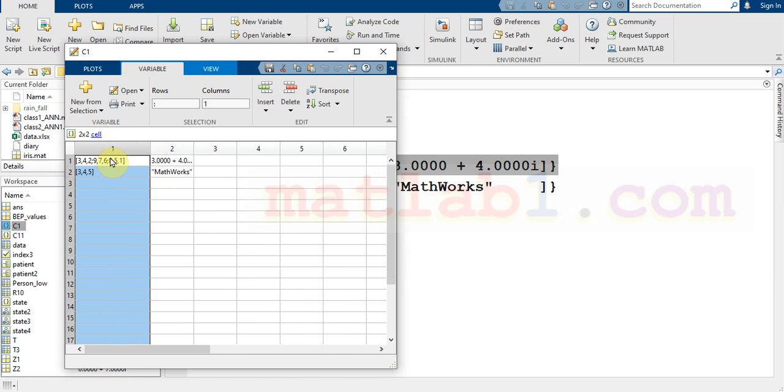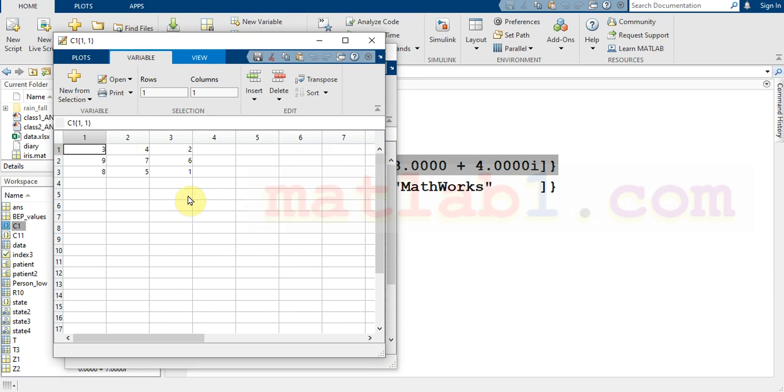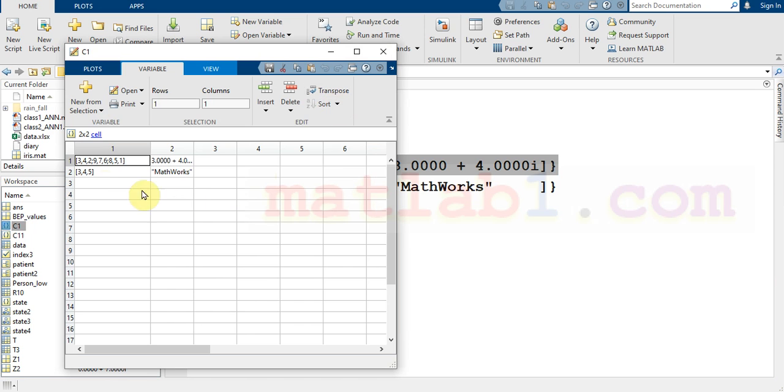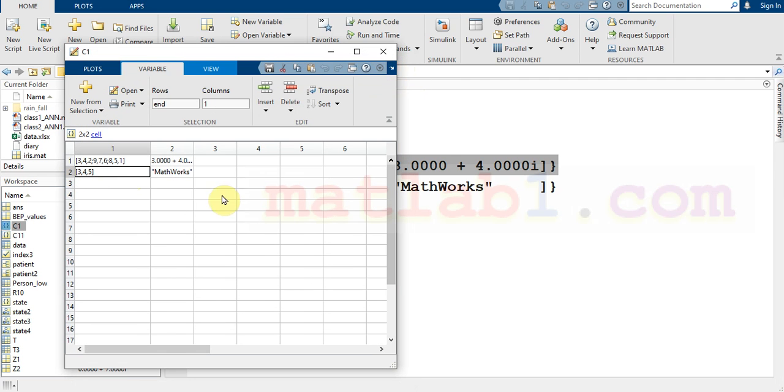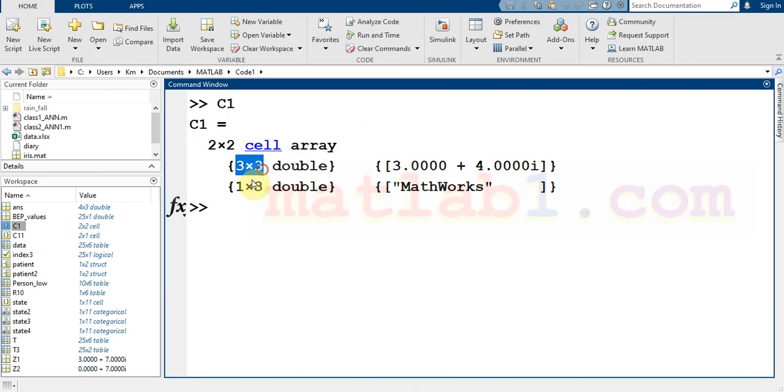C1 is a matrix of 3 rows and 3 columns, and the second row is a vector of 1 row and 3 columns. So the number of columns in the elements is the same, 3 and 3, it is a 1 and 3.